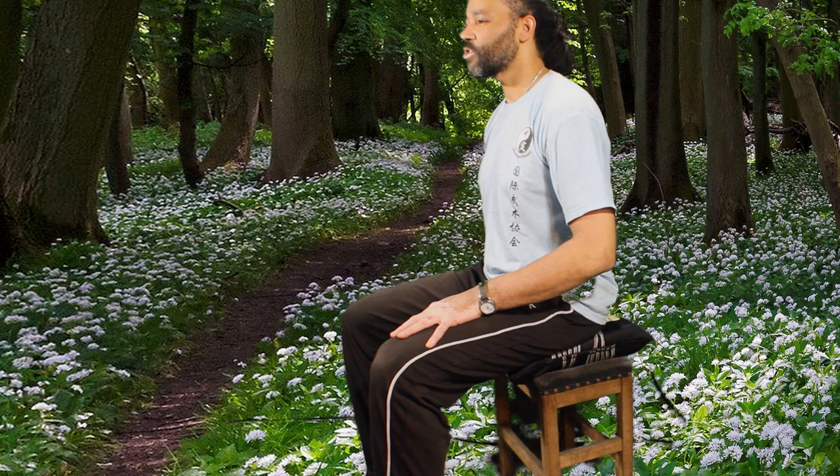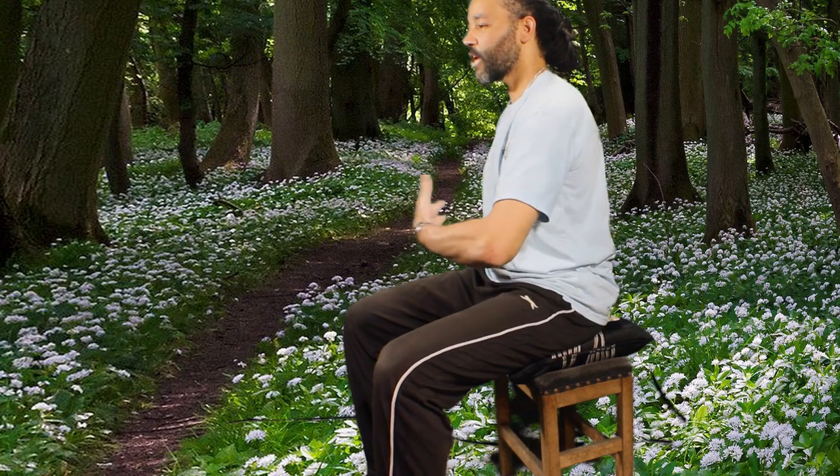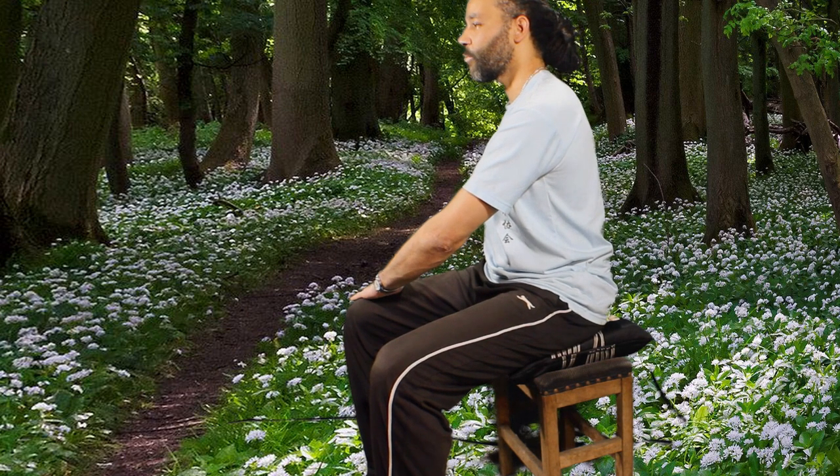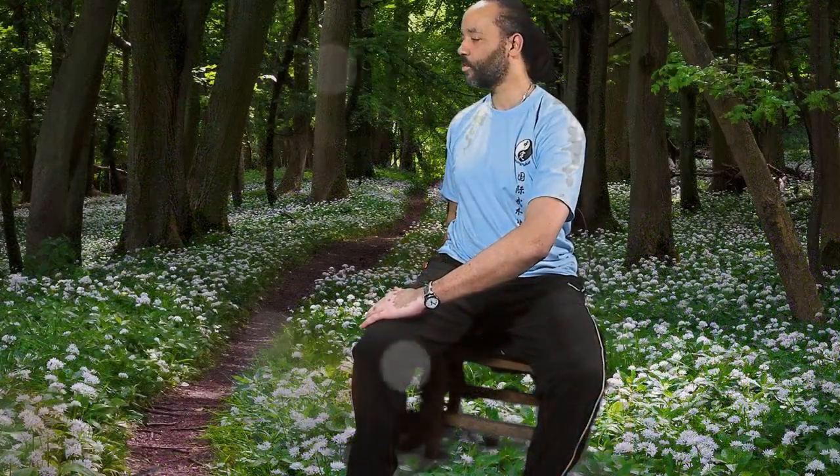Okay, so I want you to take your left hand towards the back of the chair, just as far back as this is comfortable for you. Take your right hand onto your left thigh. So you're going to do the upper body now, the spine. Sitting up, you're going to turn from your waist, your shoulders, then from your neck. Turn into your left, from the waist, the shoulders, then from your neck.